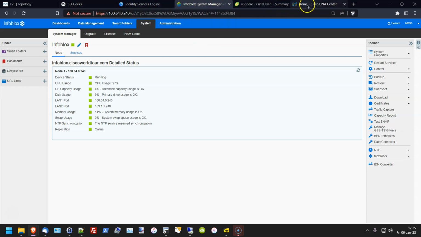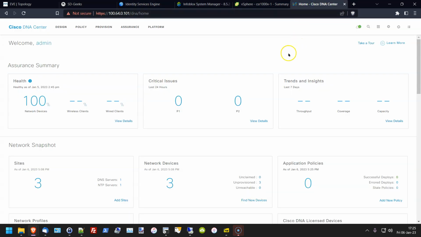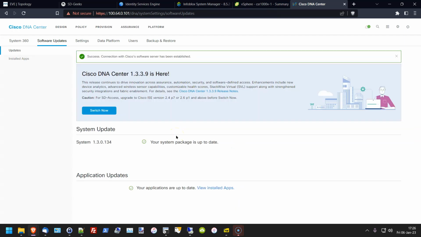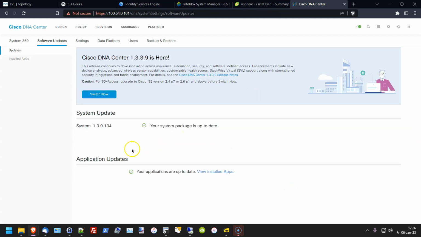And then DNA. Okay, DNA was the fun one. Once I got this set up, you can see I can go to software updates. I already showed you in the CLI, but you can see it's connected to the internet. Otherwise, it would say it's offline. It would have an error message.